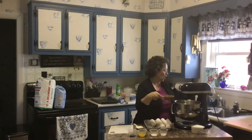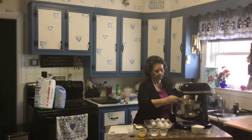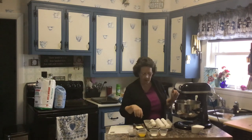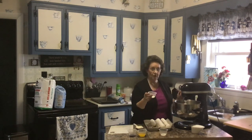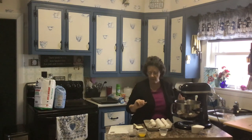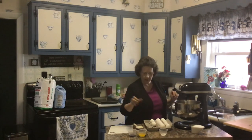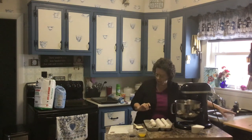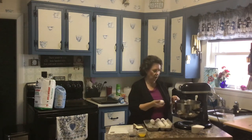All right, so you're going to need 1/2 cup of flour, and 1/4 cup of cocoa. You're going to need 1 teaspoon of baking powder, 1 teaspoon of salt, and 4 large eggs.